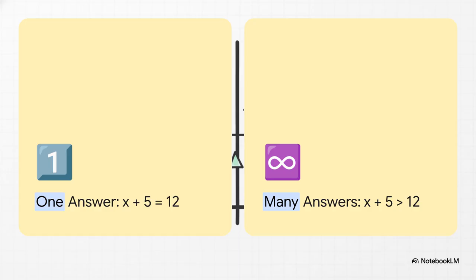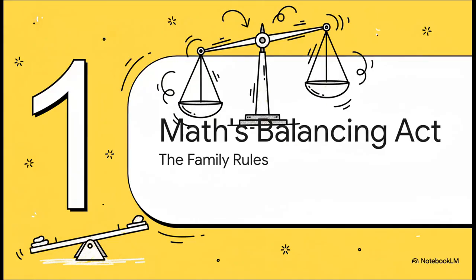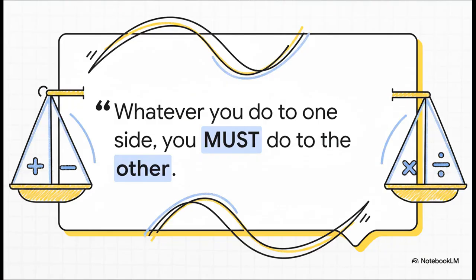Well, the answer lies in one shared principle. Here's the key to solving both of these. You have to think of them as a balancing act, like one of those old school scales. There is one fundamental rule that governs this whole family of problems. And honestly, it's the only thing you really need to burn into your brain. This is the golden rule of algebra. It's what keeps everything in perfect harmony. It doesn't matter if you're adding, subtracting, multiplying, whatever, you have to keep that perfect balance. This is the absolute heart of everything we're about to do.